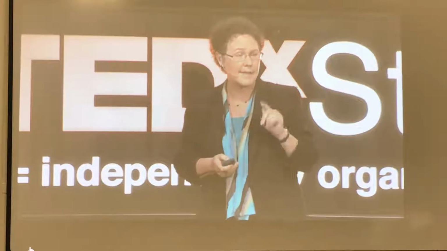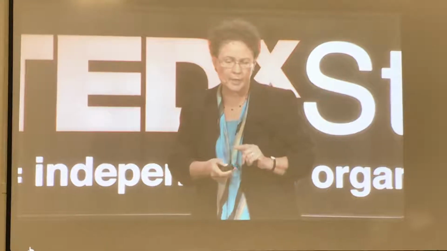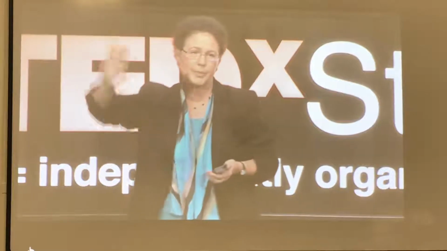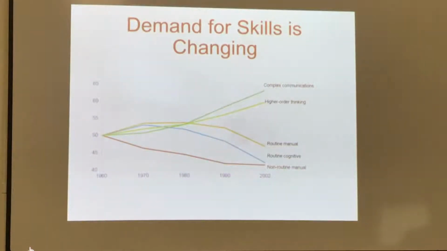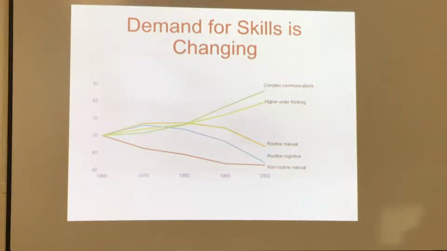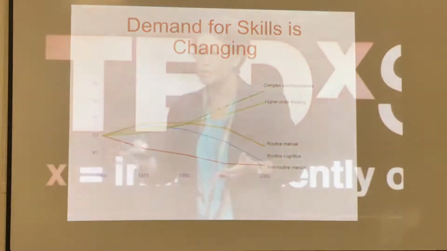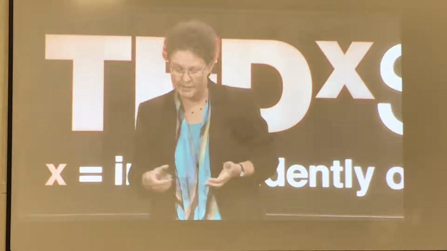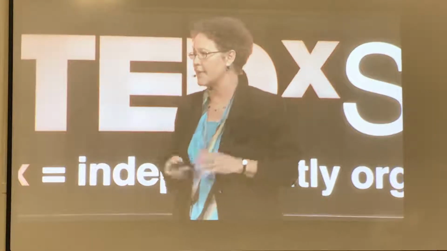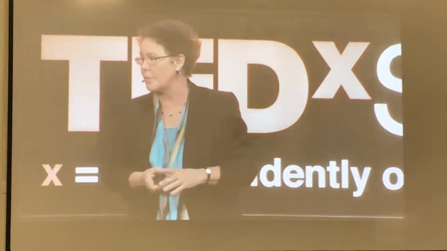And in fact, that set of skills are in greater demand in the economy as a whole. We've seen a sharp increase in the demand for higher order thinking skills and complex communication and problem solving, and a sharp decrease in the demand for skills that are routine, like the sort that people needed on the assembly line and in the factory, because those jobs are being outsourced and digitized. And this problem is getting even more pronounced as knowledge is growing at a very rapid pace.